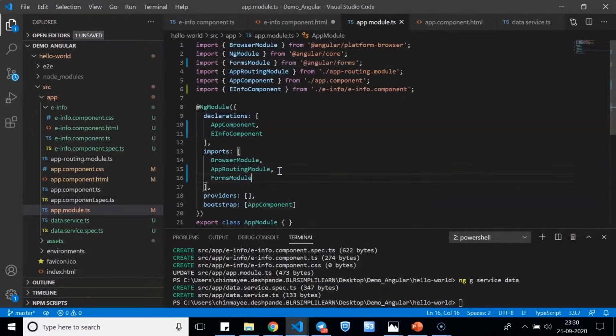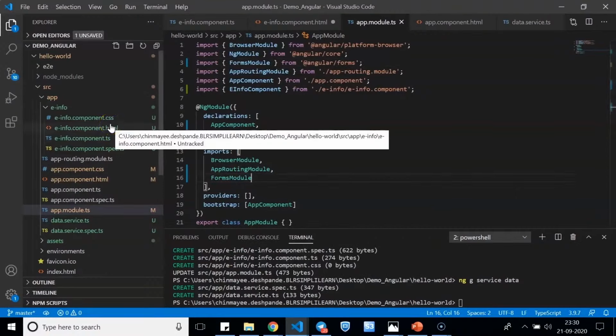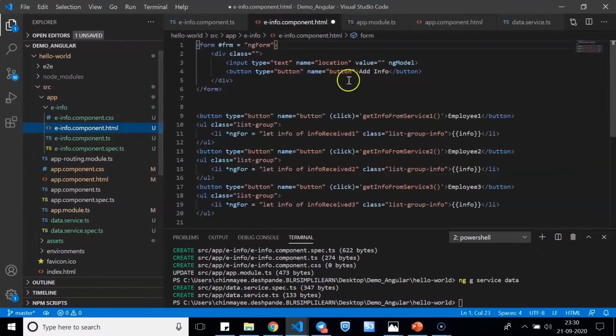Okay, so I've imported the forms module. So now back in my HTML file, I'll have to make use of this template variable to update my information, correct? So I'll have to create another method that will update information into the records.